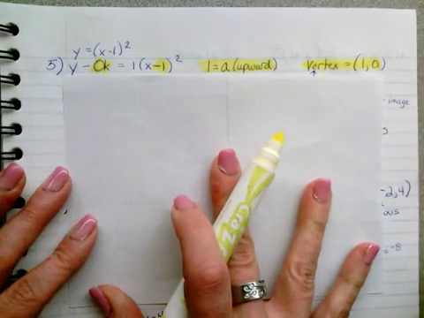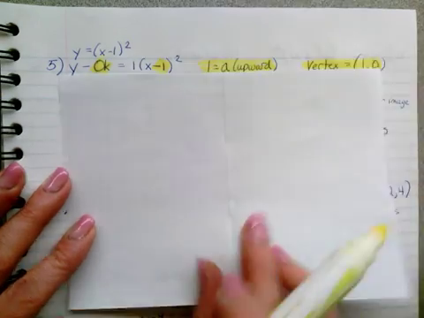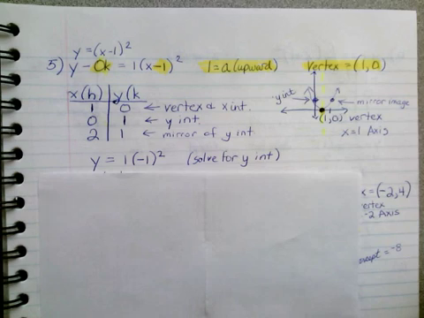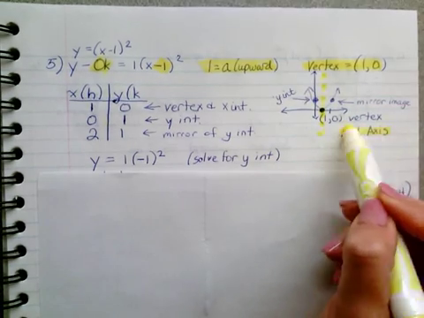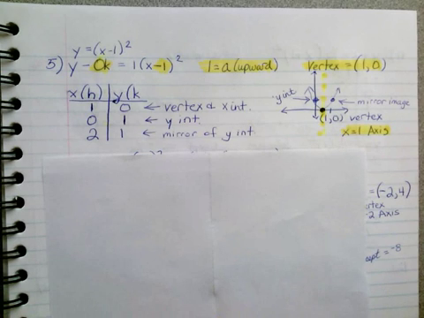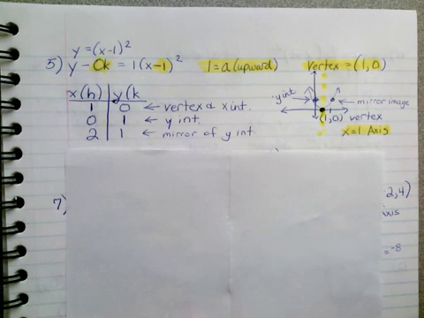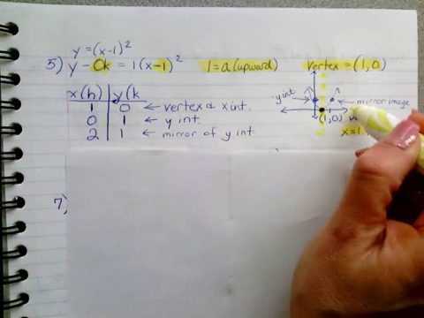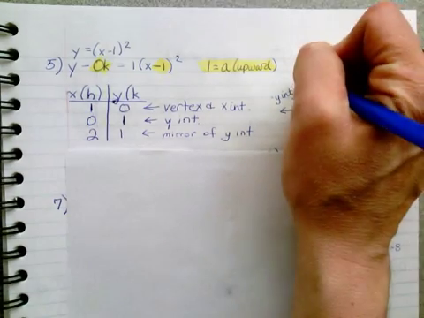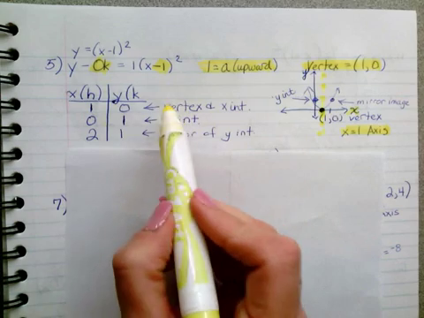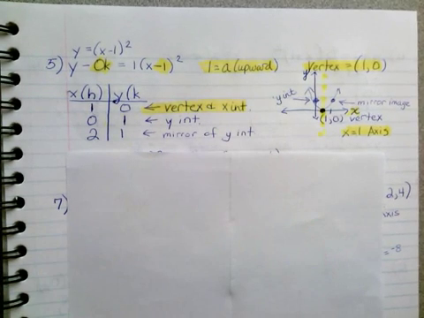And I make a point of that because it helps me to draw my graphs a lot easier and save space. So, there's my vertex. 1, 0. Dotted line down the middle indicates my axis. Okay? Incidentally, that location is not only the vertex, but it is the location where the parabola crosses the x-axis. Remember, the right-left axis is the x, the up-down axis is the y. Okay? 1, 0 is not only the vertex, but it is the x-intercept.